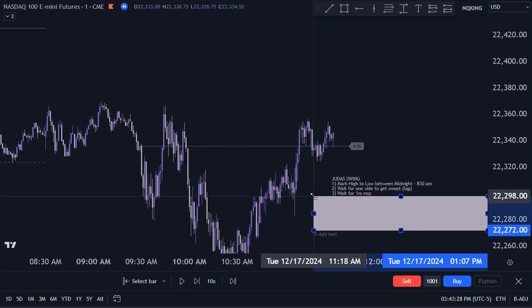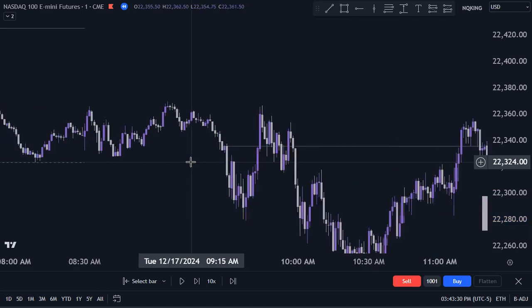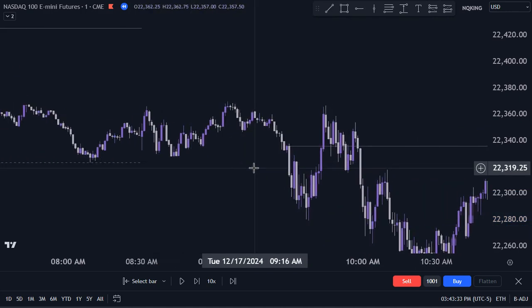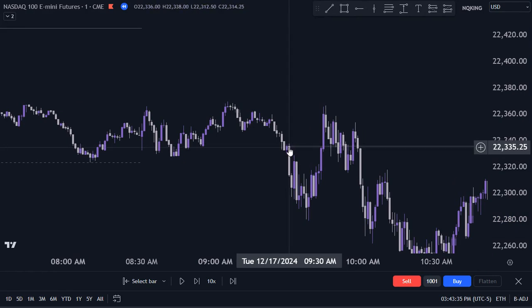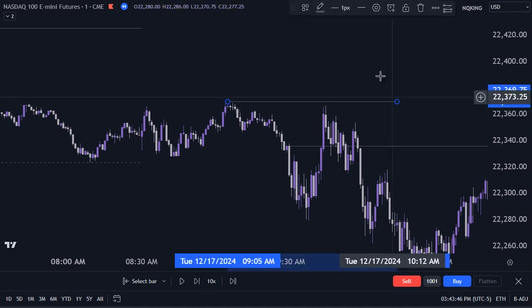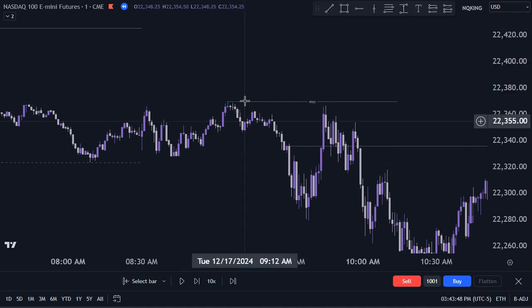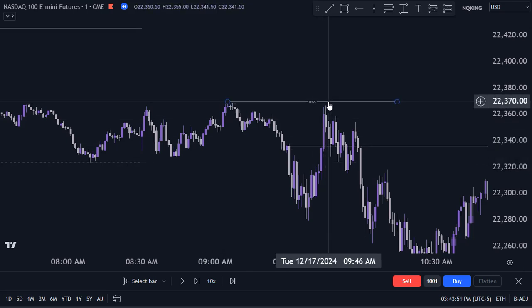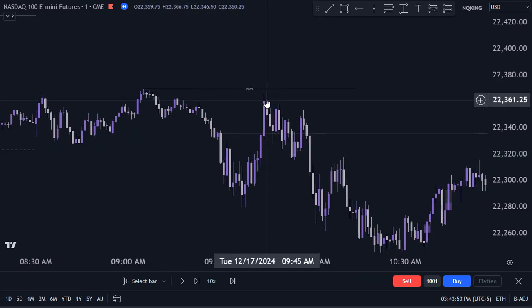Next, we want to wait for a market structure shift. So market structure shift is a candle close above the most recent swing high, right? So after we get a liquidity grab, we're looking for a candle close above this swing high. Here's our swing high. We need a market structure shift. You can see that we get close, but we can't close above this swing high. And so once we come right here, almost make a swing high, I was prepared. I thought this fair value gap was going to hold. I'm waiting for this push right here to close above this swing high. This would be the new market structure shift.